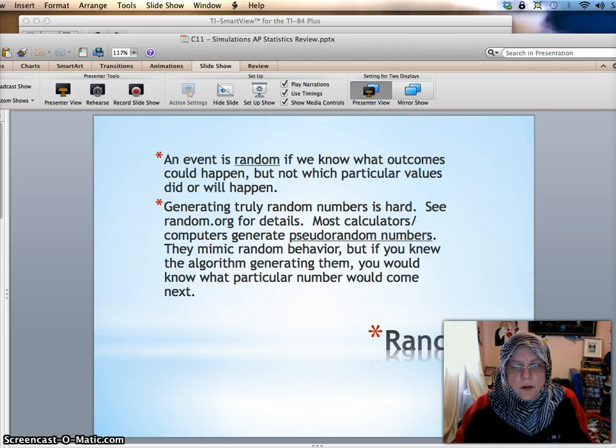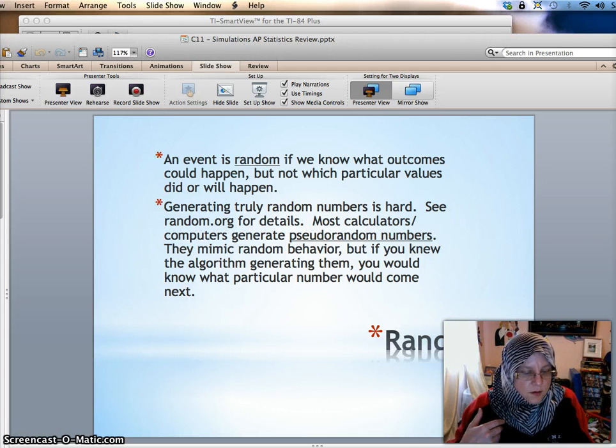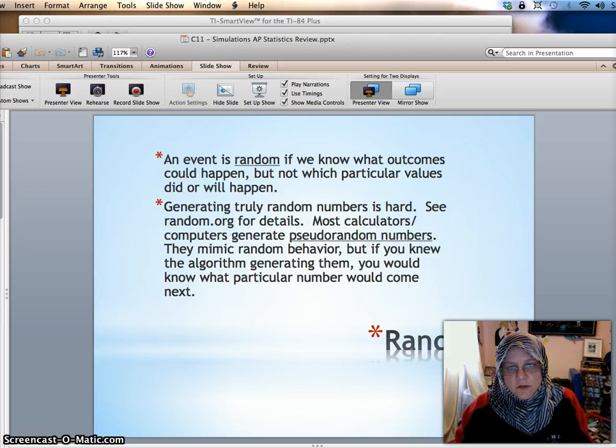So one of the first things we discussed in Chapter 11 was the idea of randomness, that a lot of times what people think is random really isn't. Like one of the activities we did is you turn the page in your textbook and there were some numbers there and we said, hey, pick a number at random. And we found that most of the people picked the number three because of where it was located on the page. And so that wasn't a truly random process. So just picking numbers by judgment really isn't a random process because of the way our brain works.